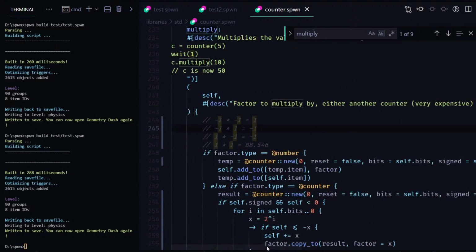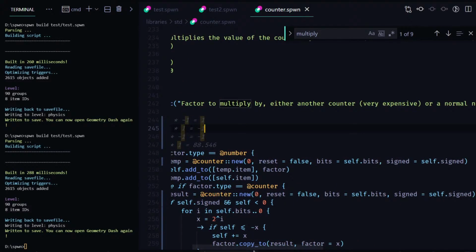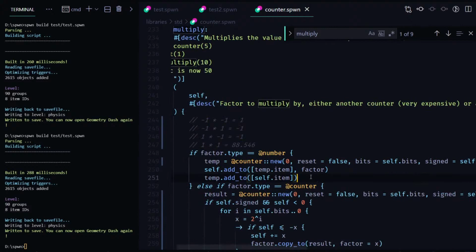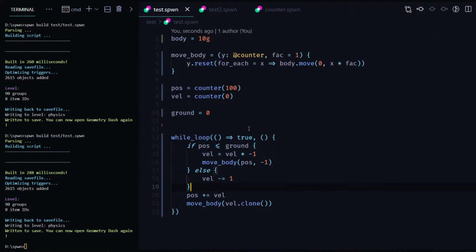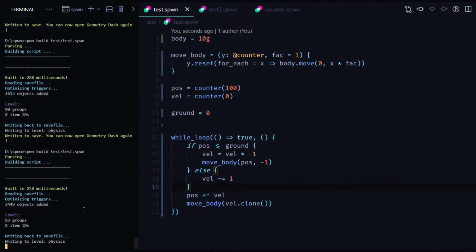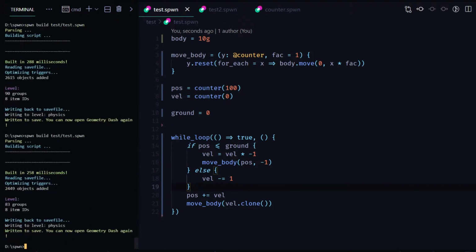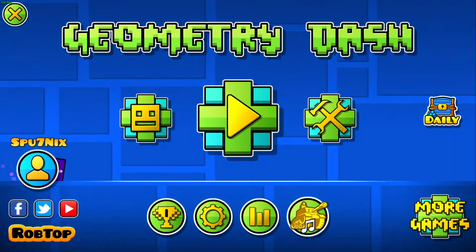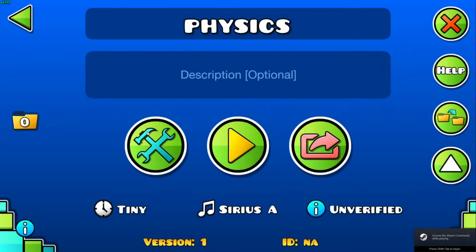So when we have the factor as a number, it will add to the item with that factor and then add back. Okay, I think that will work if the number is signed. It is suspicious that we didn't see any of that before though, because you would think that will work with floating point values, but maybe it was just GD being weird. Maybe it needs an integer, or it will freak out or something, I don't know. GD does that sometimes.